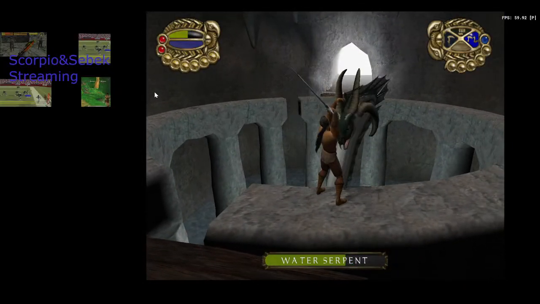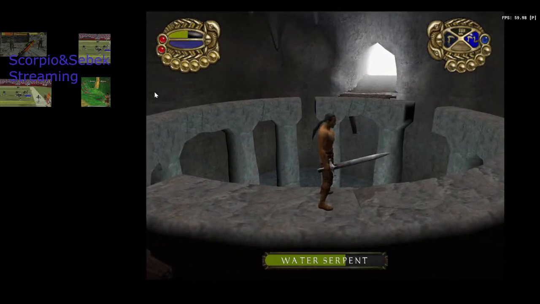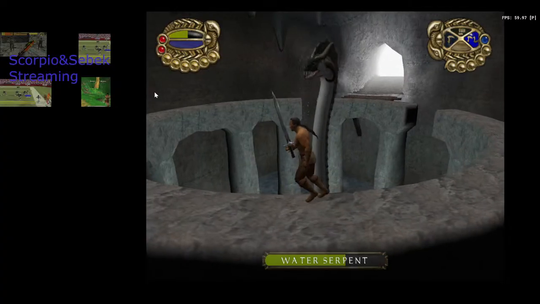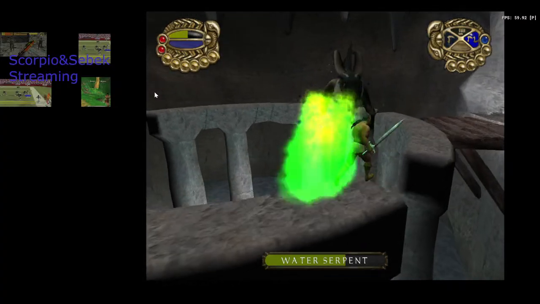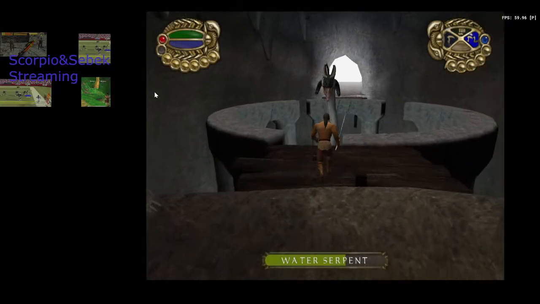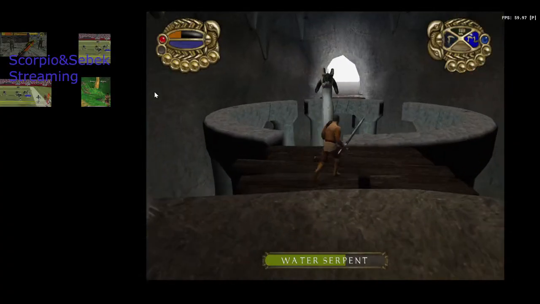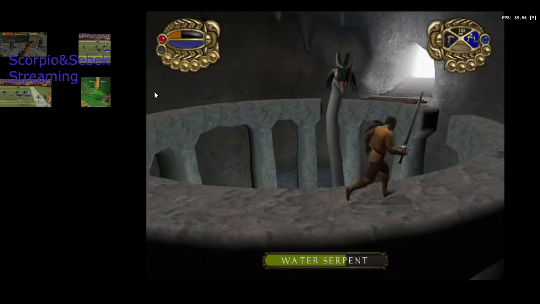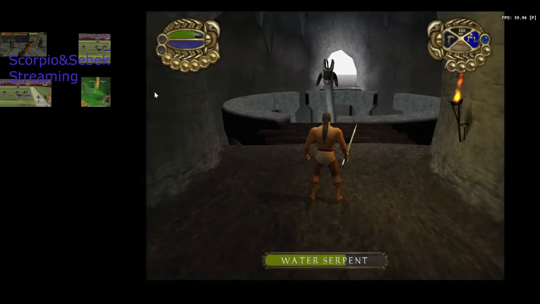Fuck. Come on, man. Just die. God damn, man. What the hell? The gap is too far. Damn, bruh. It's too far.